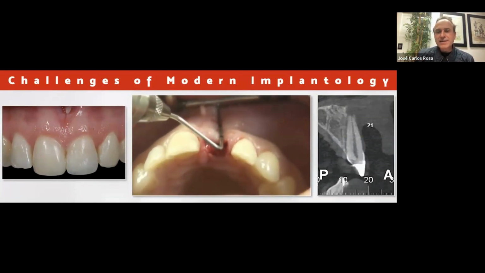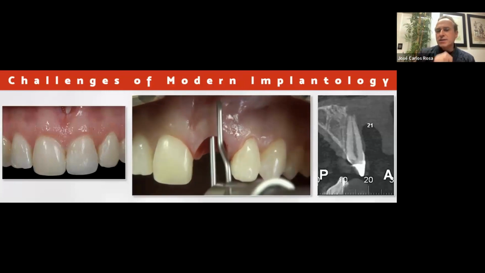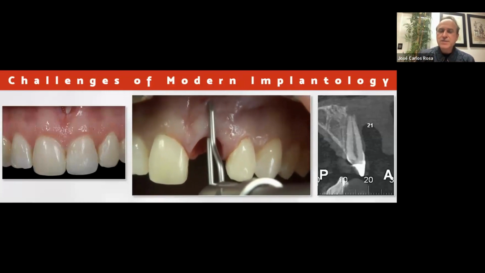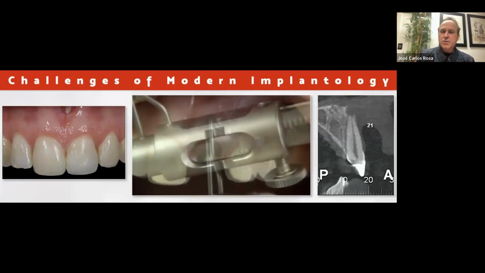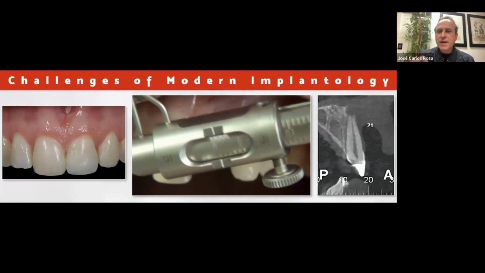Have a look at this case. After the tooth was extracted, we confirmed that the facial wall was gone, not only from the crestal bone to the apex, but above the apex of this condemned tooth. So how can we manage that without the IDR technique? And have a look at how thin the soft tissue is. It makes a lot of difference. You realize that the gingival thickness in this case was barely 0.5 millimeters. So we have to pay attention to this in the management of compromised sockets.